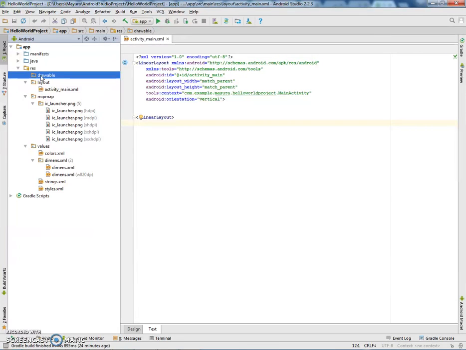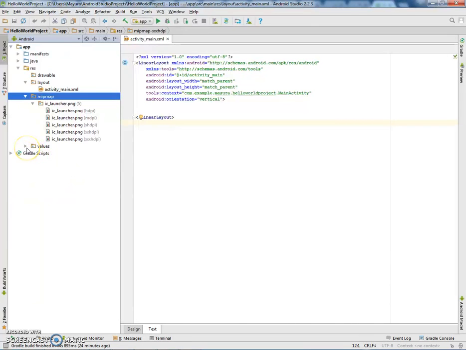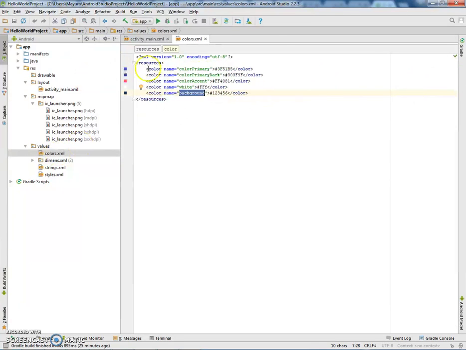So in our application, if you want to use any images, we'll be putting all those images in the drawable folder and we'll be accessing them from here. And all the layout XML files will be present in the layout folder. The application's launching images, we'll be putting in the mipmap folder, and the values folder will have many XML files. One such is colors.xml, and if you want to use different coloring schemes, all the coloring schemes will be mentioned in the colors.xml file with the hexadecimal code and the IDs.